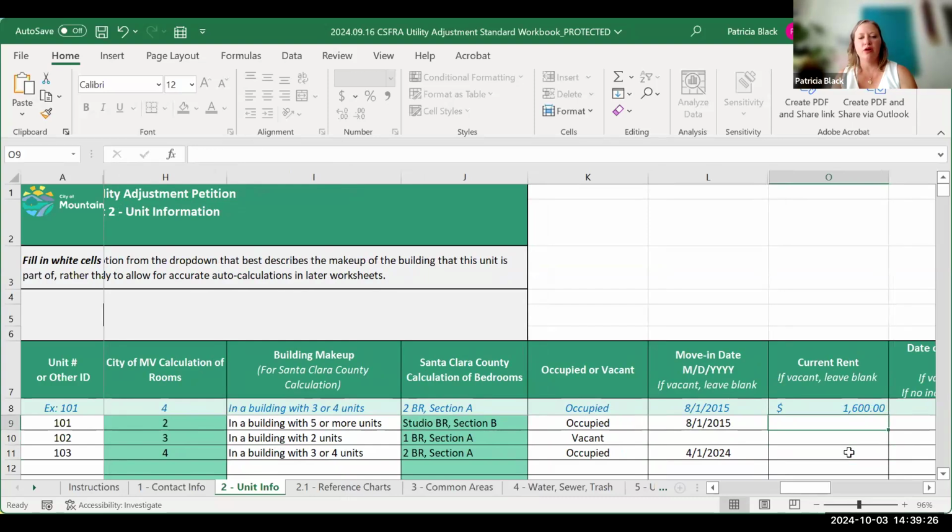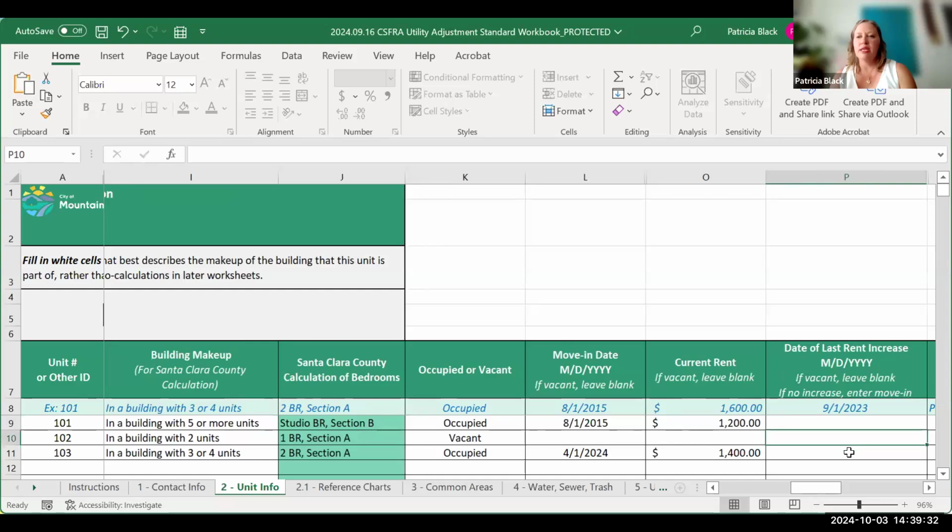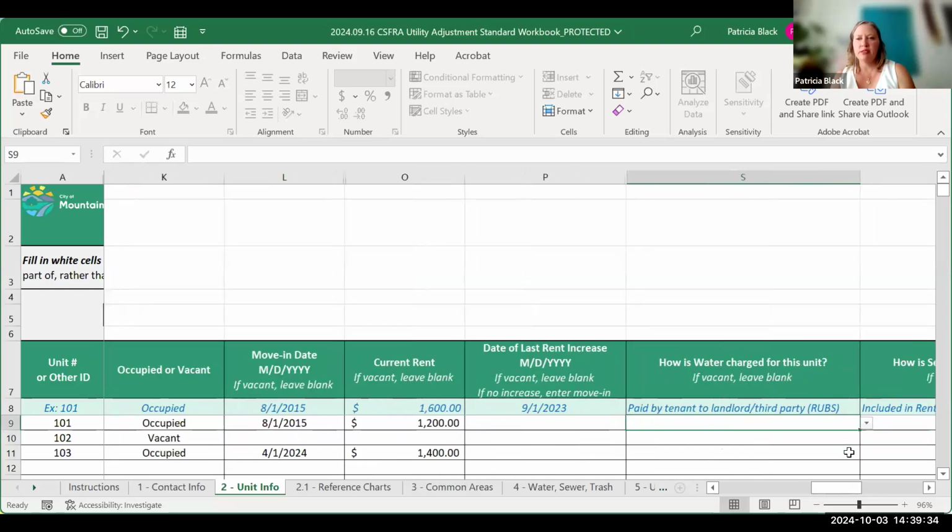And we're going to put in the current rents, the date of the last rent increase, and we're going to put in the move-in date for the rent increase here, like it says to do in the instructions.